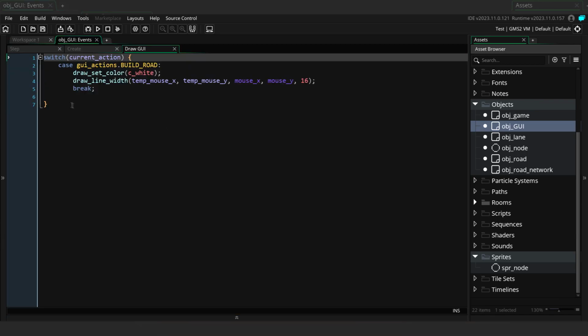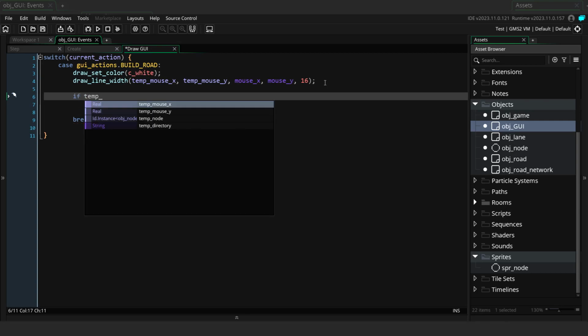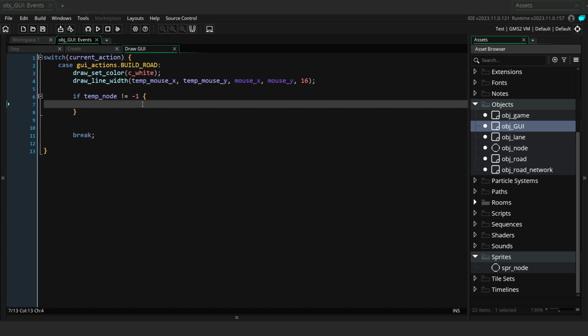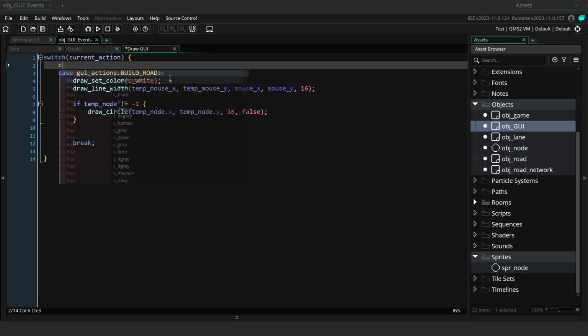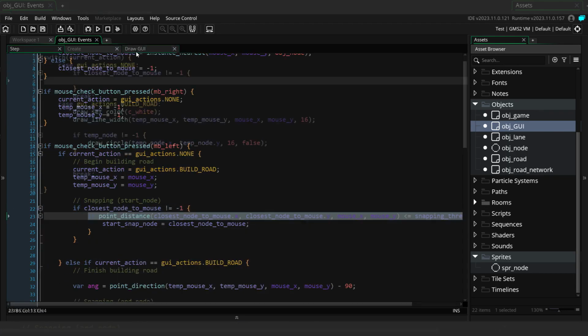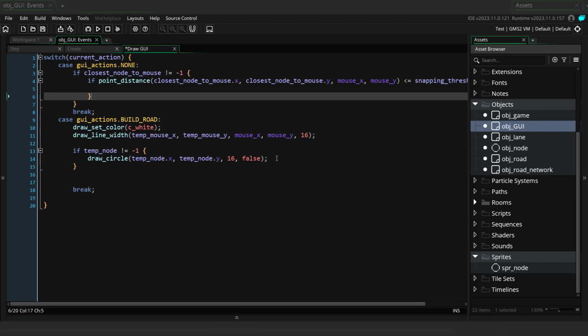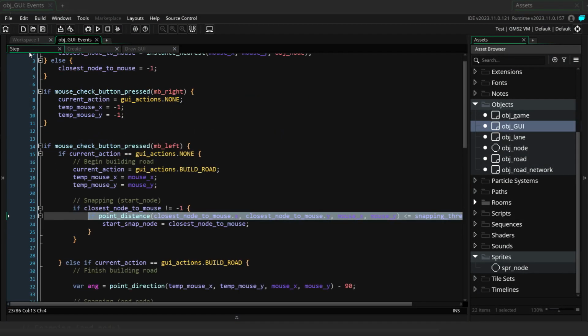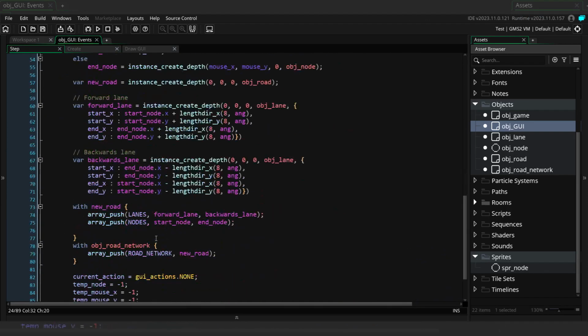And now it is time to show that now we are snapping. And so we will go into the draw event of the graphical user interface. And then we will say if there is a node that we can snap to, we will draw a white circle on top of that node. And we will do the same for the start snapping. And you can see we have some issues here because I forgot to clear the memory of resetting our temporary variables. So we'll just do that real quick by setting everything back to -1 at the end of the function. And as you can see here, now we can snap to nodes and from nodes.